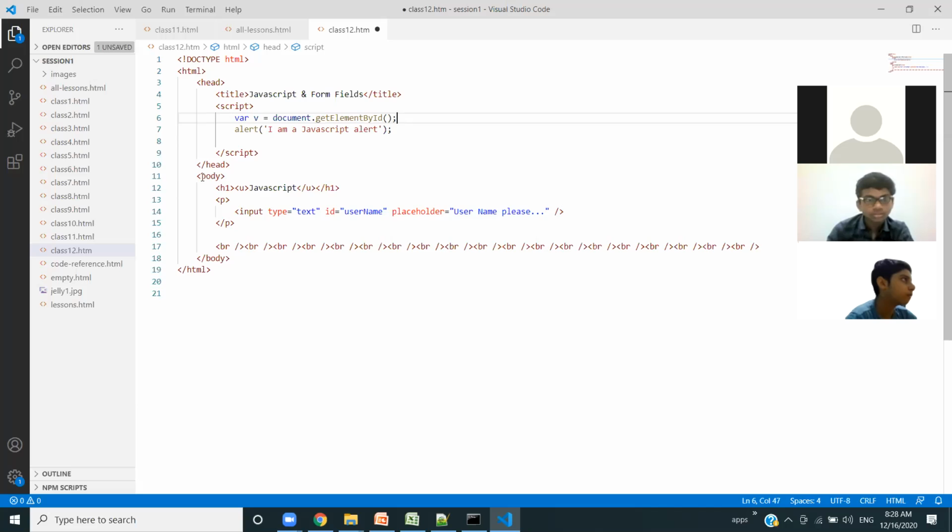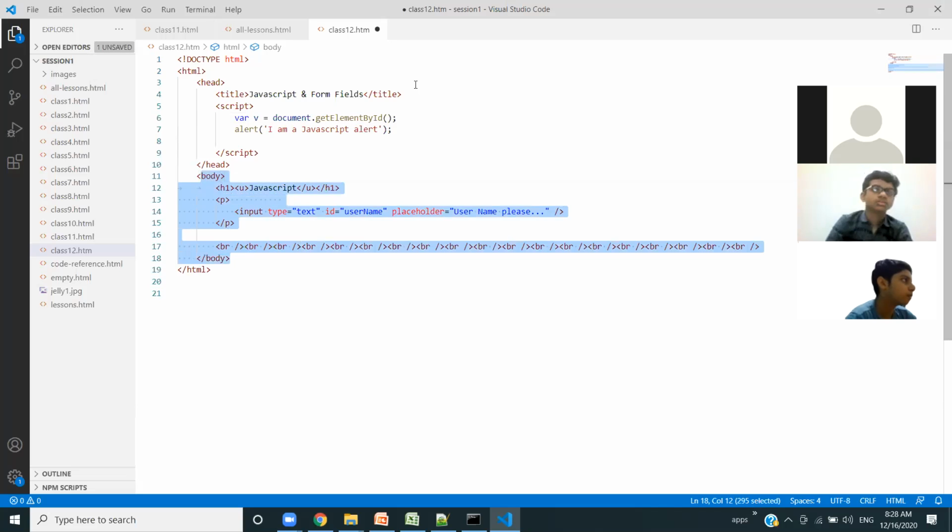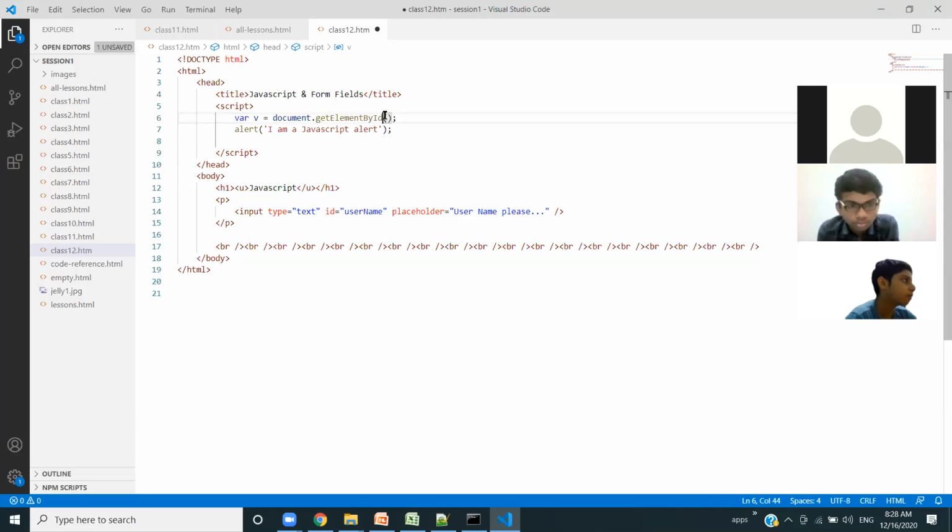It will scan the whole content for an id attribute. So this is an id. Where do you put the id inside? Here you have to give it within single quotes, just the name of the id.